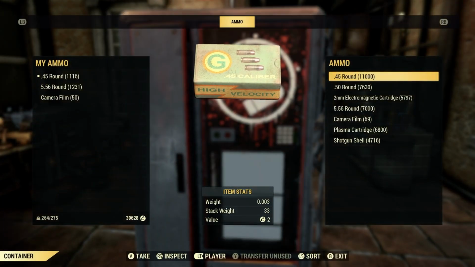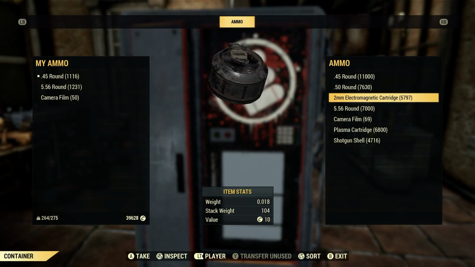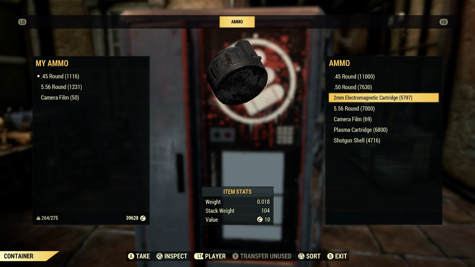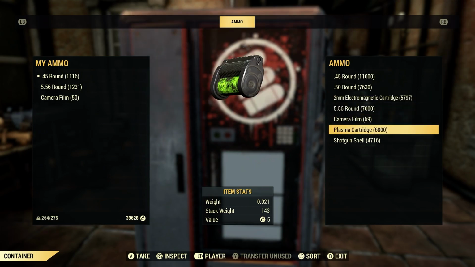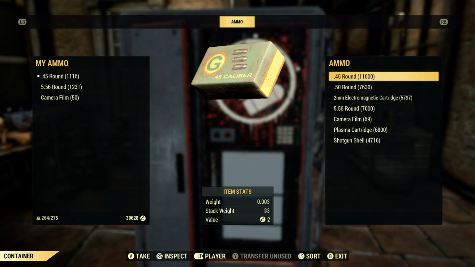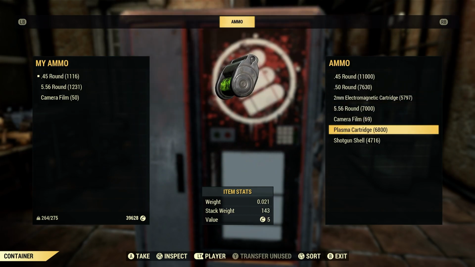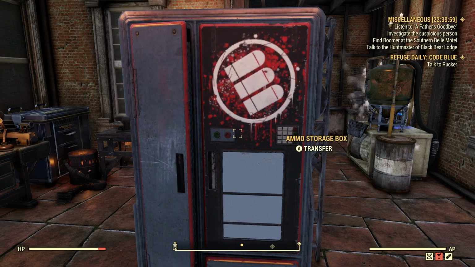Now the same kind of deal. Ammo, depending on what it is, can weigh a lot, right? And see this 2mm EC, the stack weight is 104. So if I didn't have this ammo box, I'd have 104 stack weight in my stash box. Same thing with these plasma cartridges, 143 stack weight, right? As compared to other rounds like .45, right? I have 11,000 rounds of .45, so only 33 stack weight, but it all adds up. And this ammo box, definitely worth its weight in gold.